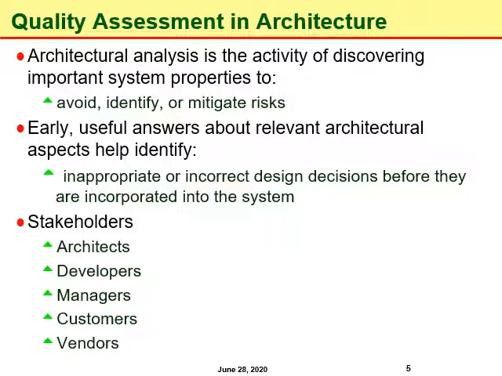For example, early in the project, the architecture may be best evaluated by simply presenting the architecture to the key stakeholders. Later in the project, we may perform a more rigorous and systematic analysis, for example, by executing the system. So, the key stakeholders that may be involved during the architectural assessment are the architects, developers, the managers, customers, or any representative from the client organization, and the vendors.